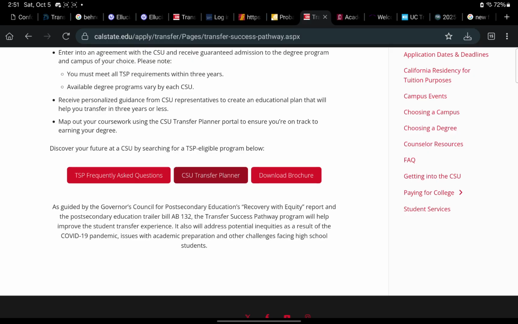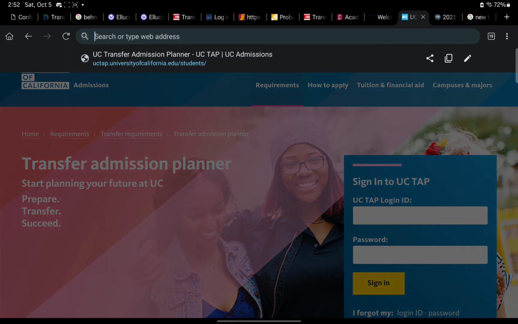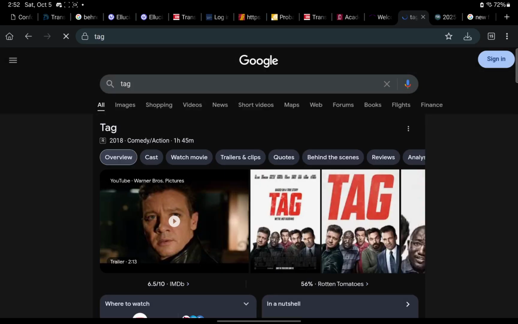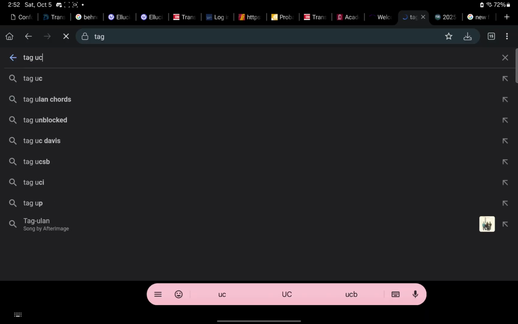It doesn't really matter, though some schools might guarantee you admission if you complete an AST. I wouldn't say you have to, but if you want it, you should just do the AST. Now, if you're not going to do the AST and you want to go to UC, do the TAG program, which I'll explain in a moment. Now let's talk about TAG. I keep saying TAG. What is TAG?